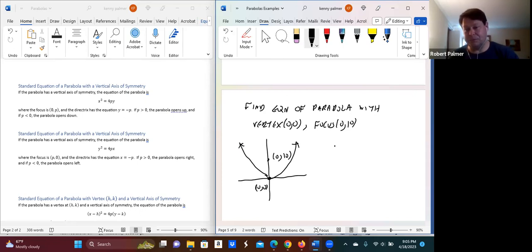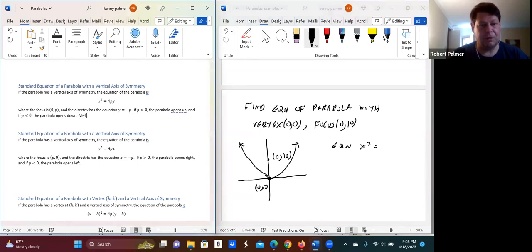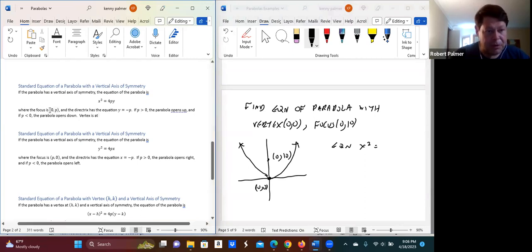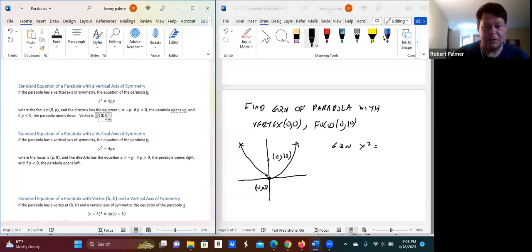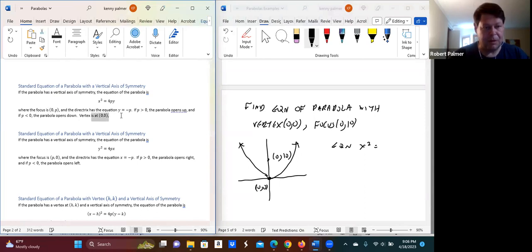So it has the equation x squared. I realize I probably should have put in both these cases. Let me actually correct something here. Both of these should say the vertex is at 0, 0 in these cases. I'm just making a correction here to make this easier to work with. So I'm going to copy this and paste it, and do the same thing for the other one to make sure that's clear to everyone when you look at this in the future.